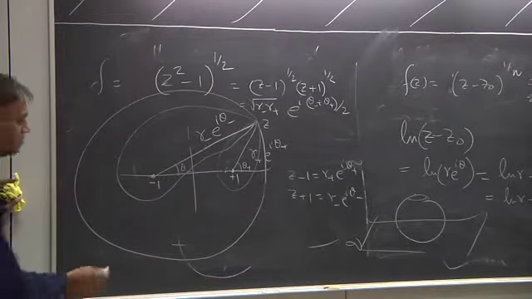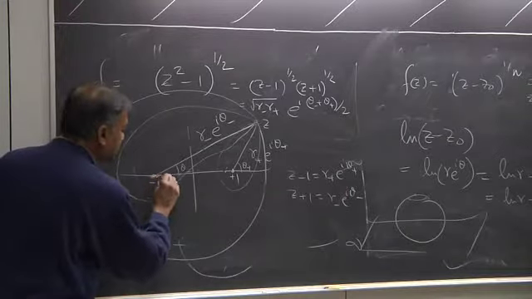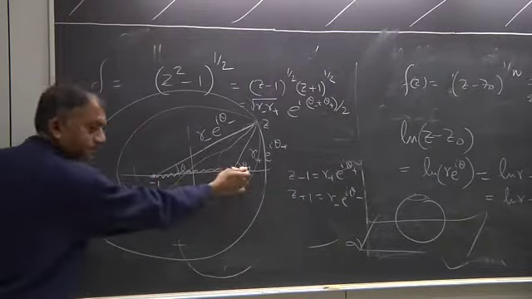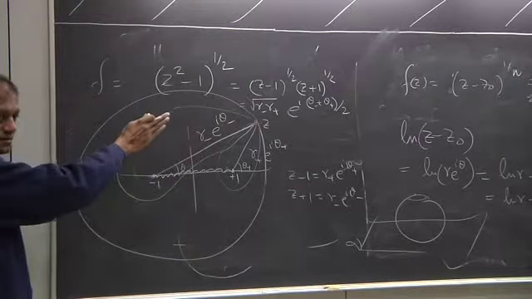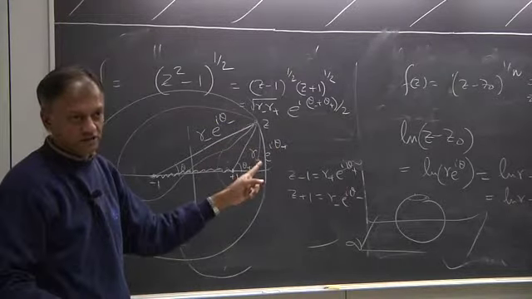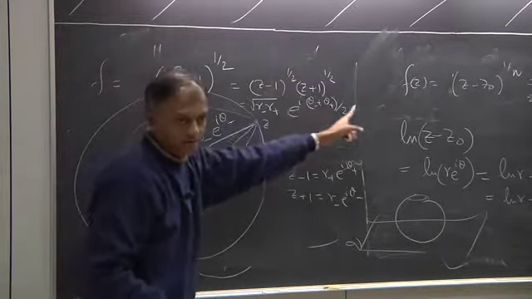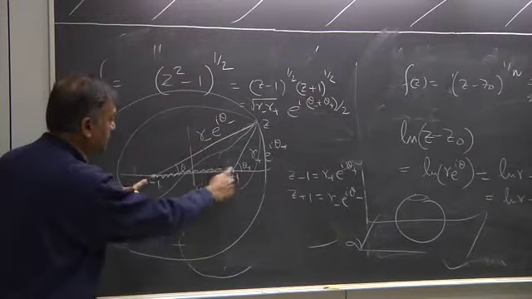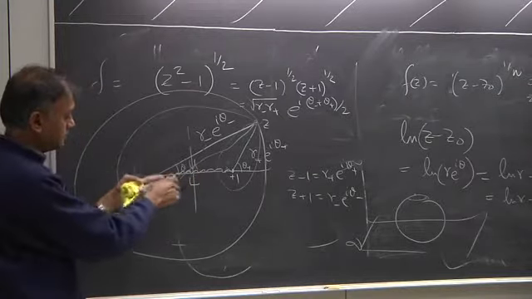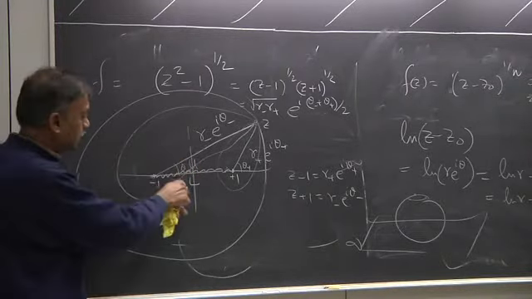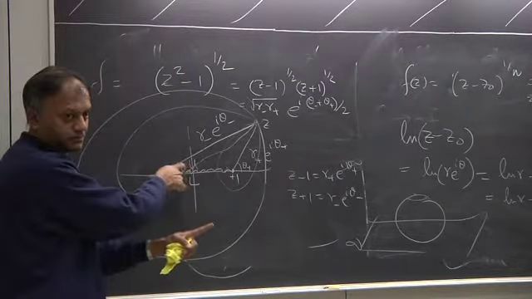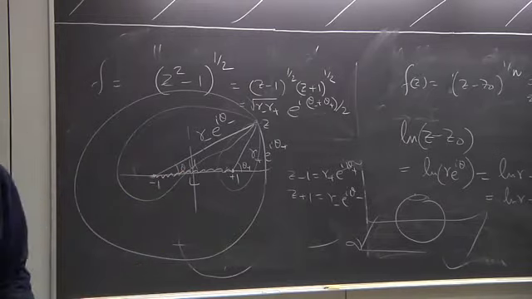So in this case, you can choose your branch cut here. You just cut your complex plane here, put another sheet. You need only 2 sheets, because if you go around twice, you come back to its original value, because of the square root. So you cut this and put another sheet. Once again, you do the same thing. You have upper and lower boundaries of each of these sheets. The lower one will be connected to the upper one of the other one, and the lower one of that will be connected to the upper one of this. And there the function becomes single valued.